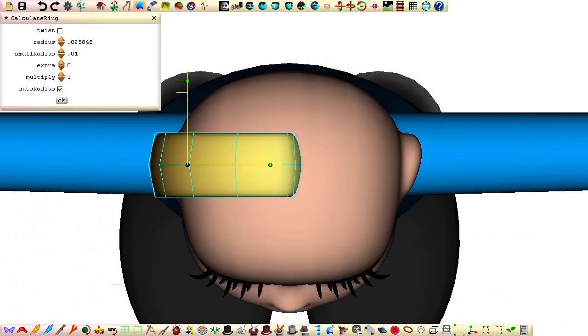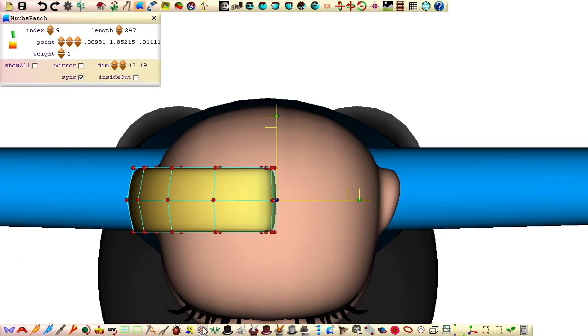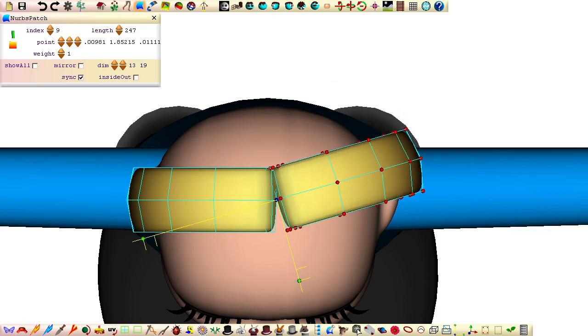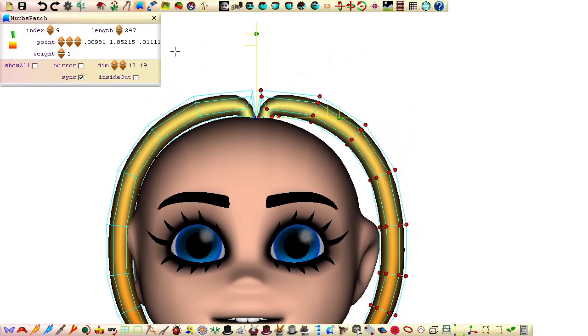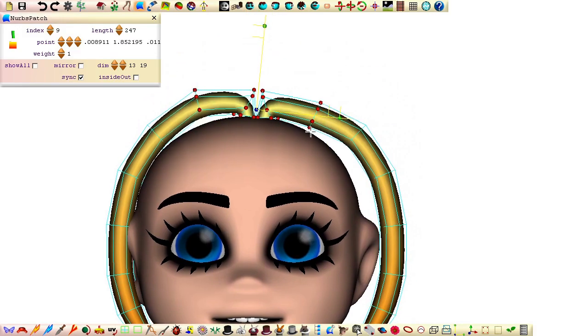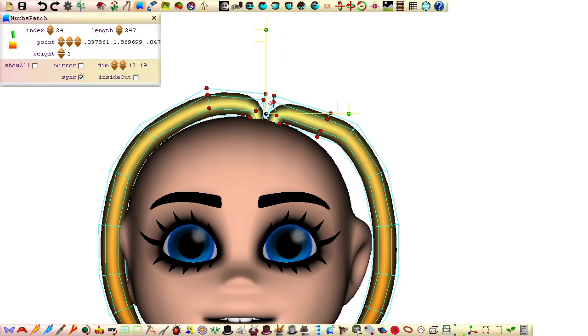To duplicate this lock for the opposite side of the head, click this point and then click the daisy. Using the lever tool, rotate the lock around to the opposite side. Select the first 3 rings in both locks and then drag and rotate them appropriately so that the hair parts to the side of the head.